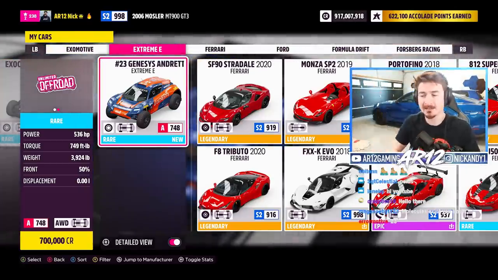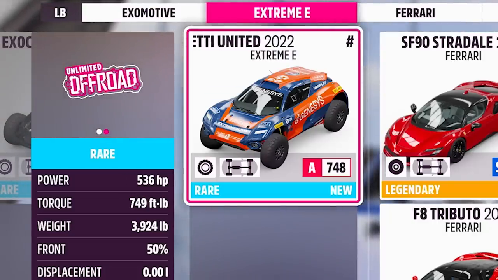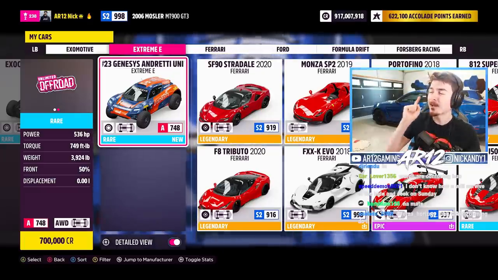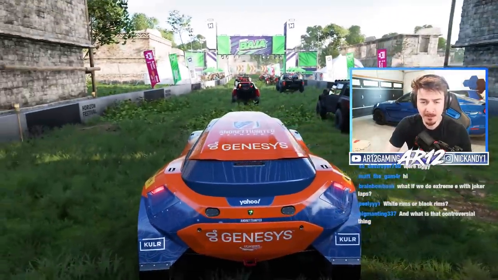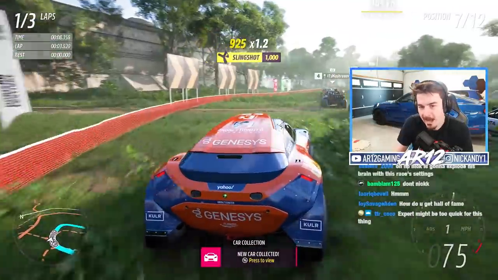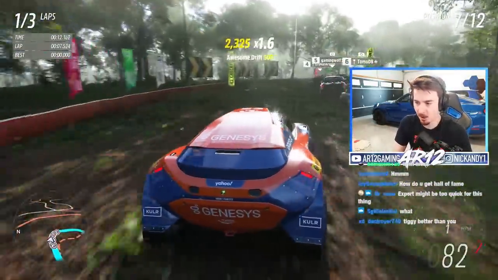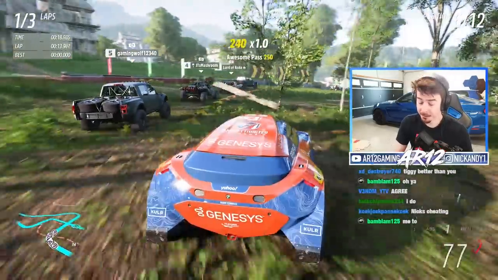All the cars are exactly the same. We've got nearly 550 horsepower, nearly 750 foot-pounds of torque, nearly 4,000 pounds, but I'm really excited to see what customization we have on this thing. I'm gonna say something extremely controversial, and I think a lot of people are gonna disagree with me. But I really like the Extreme E car. I mean, I haven't driven it much, but I really like the idea of an Extreme E car. 550 horsepower, that's pretty good.